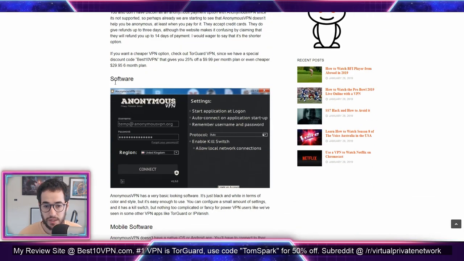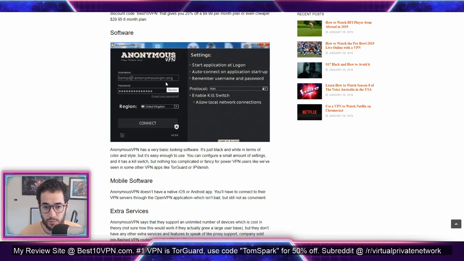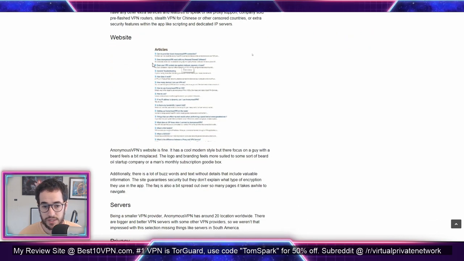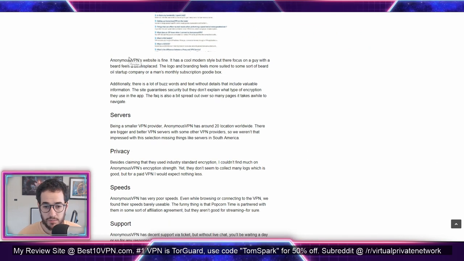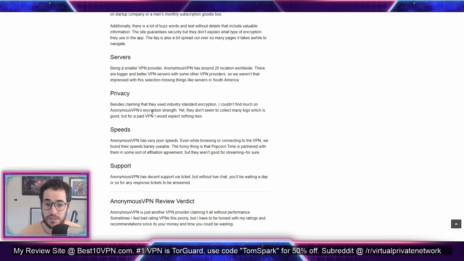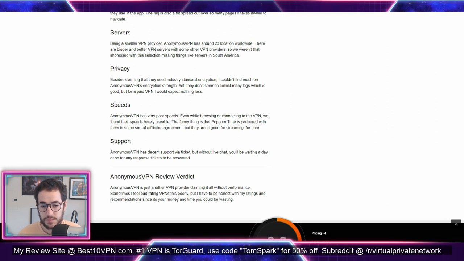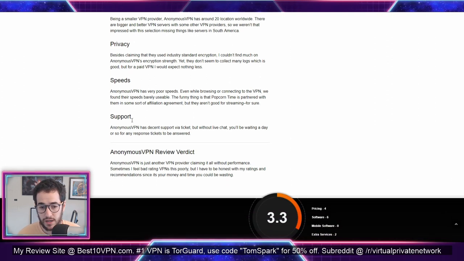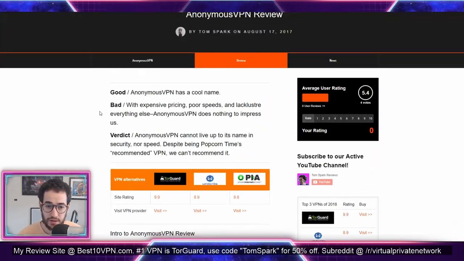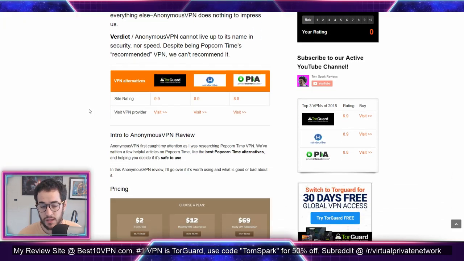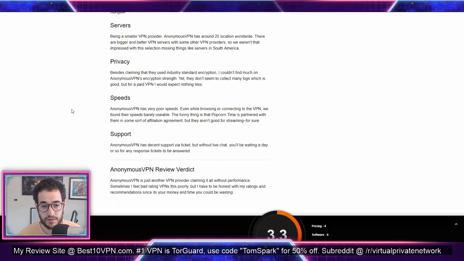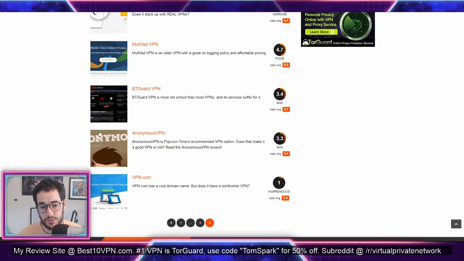And when I reviewed it, I found that their software was pretty bad. Doesn't really have too much going on with it in terms of the website. It was fine, but they definitely had a small server selection. And I couldn't really find too much information about privacy. And in terms of speeds, it had really bad speeds. There you go. Looks like I didn't put too much effort into this review, to be honest. Probably just because it wasn't very good at all. Must have just lost steam reviewing it because I was just tired of reviewing shitty VPNs. But yeah, nothing special there.